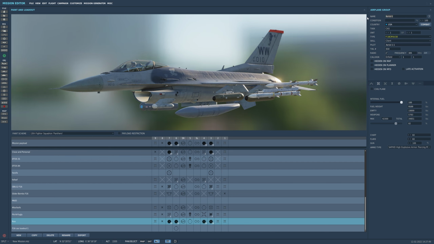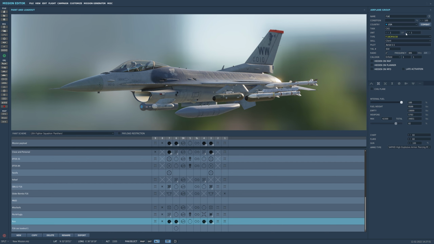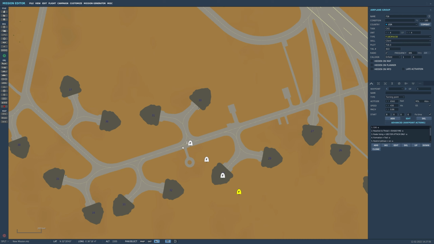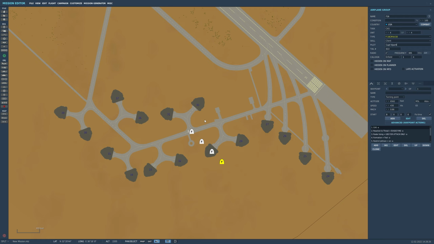Let's rename the group. Let's call it F-16, whatever you like. I'm just going to increase for 2, 3, and 4. So there we go. It allows for up to 4 players to fly together. I'm going to drop down to Unit 1. I'm just going to rename each one of these. So I'm going to call it, I don't know, Captain Viper 1. Let's Control C. Switch over to Unit 2, paste, and I'm just going to rename it to 2, paste, rename it to 3 at the end, and paste. Number 4. So now we've got our 4 aircraft there.